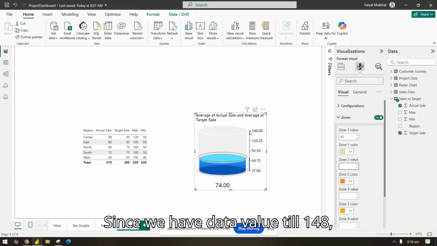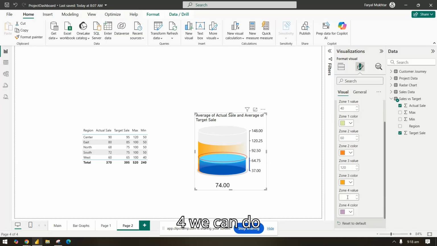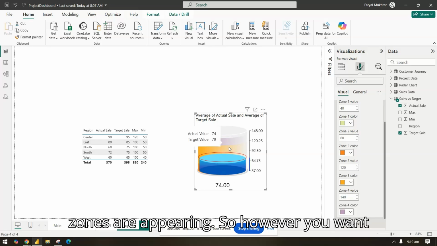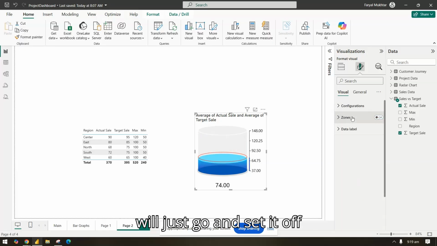Since we have data value till 148, zone 2 can be, let's say, 60. Zone 3 we can have 120, and in zone 4 we can do 140. Now you see that the zones are appearing. So however you want to define your data, you can do that. I will just go and switch it off.